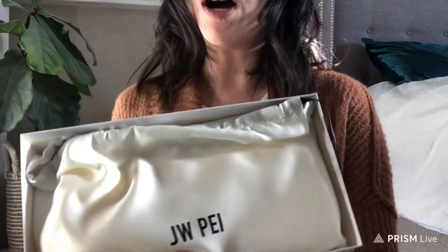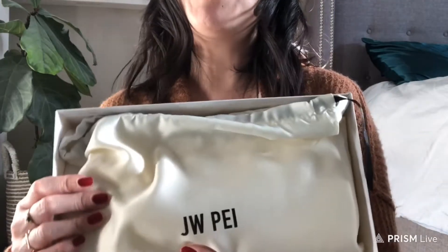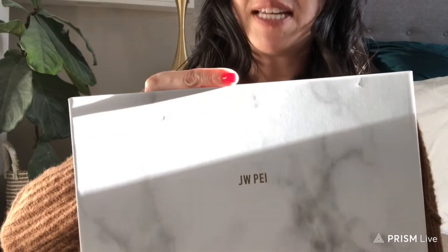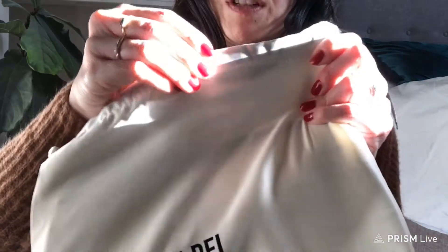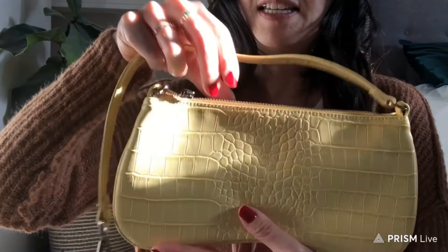Let's open up this box right here. Okay, first impression: this packaging is really nice, especially for the cost. I think everything is relevant to how much you pay for items, and this packaging I was really impressed by — it's a very substantial box. It comes in this almost silky kind of material dust bag. Nice drawstring here, and inside is the bag right here.